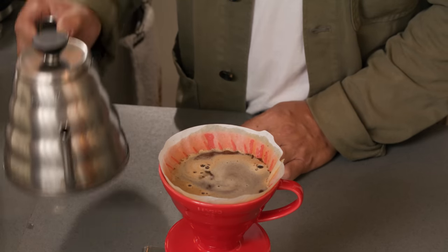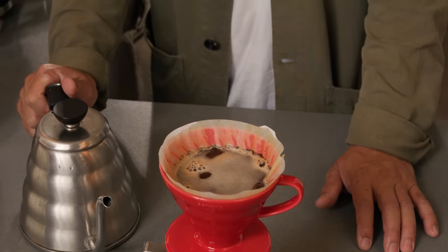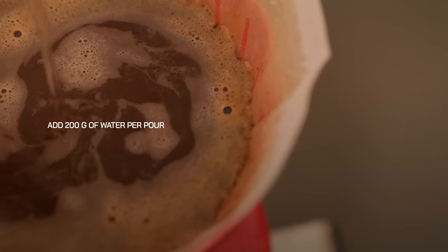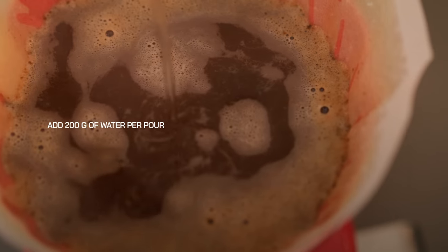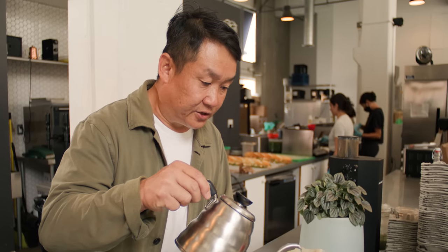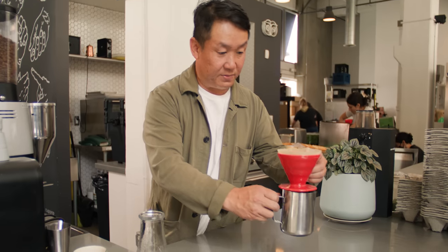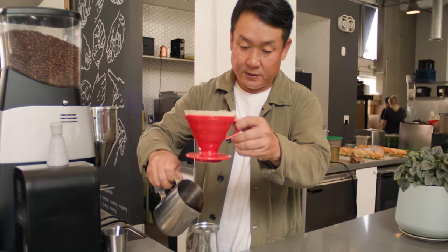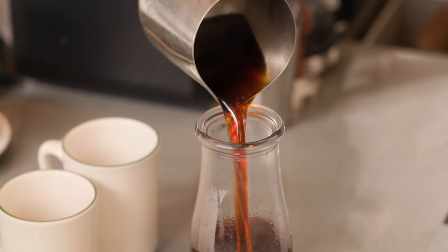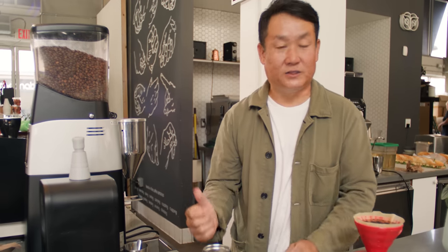We're at 220 grams and we should be finishing at about 400 to 450 grams. Right before the water fully comes through, hit it again with another 200 grams of hot water — gently and slowly, allowing that coffee to extract. We finished the pour-over in right about 3 minutes and 15 seconds. I'll go ahead and pour into a carafe to integrate and also cool it down to a good drinking temperature.